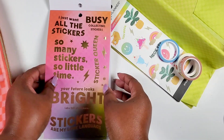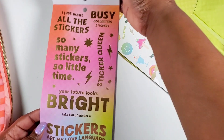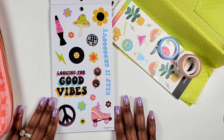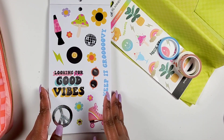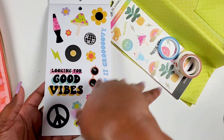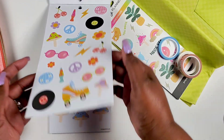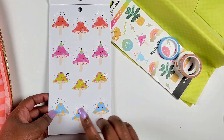Then we get a page that is paper with a checkered detail in gold foil — super cute. Same stickers just in gold foil. And then look at the lava lamp — so cute! The little different types of circular sunglasses: 'Keep it groovy' — very much groovy vibes. Then another page of paper stickers — I want to use these, I want to play. And then we get some more of those party mushrooms.